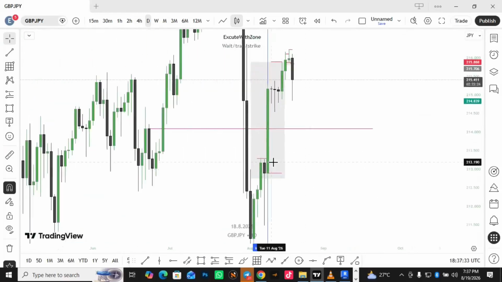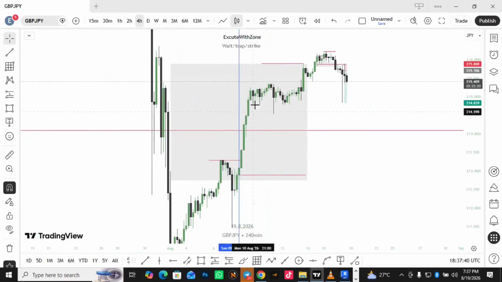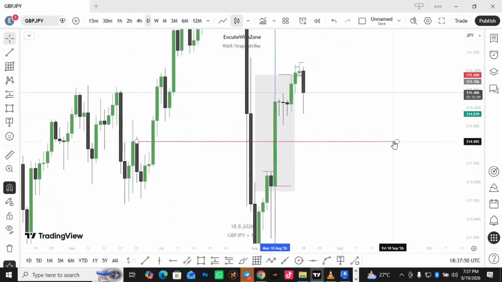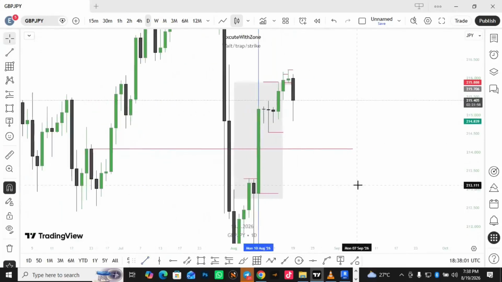What I want to do on the daily is look for a key level. So when I get to the daily, I was able to see this because on the 4 hours, this is like an impulsive move. So I know there should be a fair value gap within here because of how impulsive that move is. So on the daily, I saw the fair value gap very well, and I spot this as a key level that price should come back to. And this is my liquidity for it.